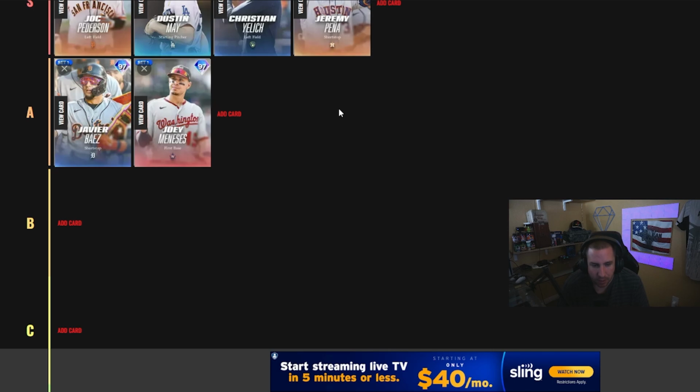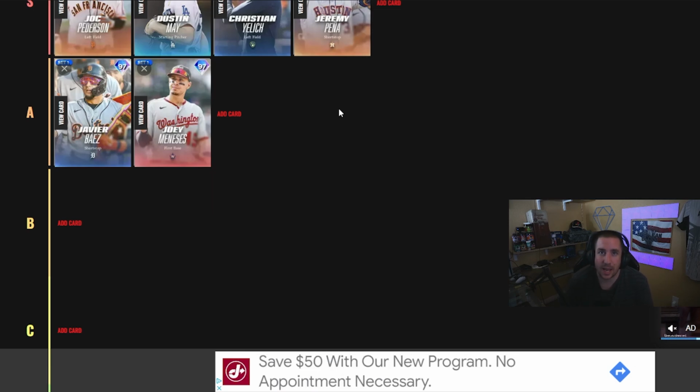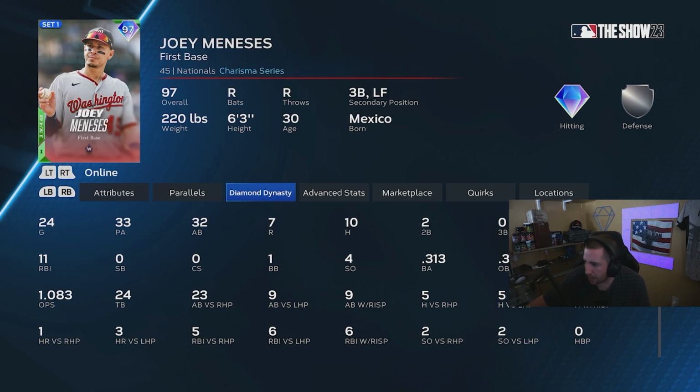He is batting .313 with 32 at bats, 4 home runs. So not the greatest. Obviously, you can put Jock at first if you really want to, especially if you're going to use somebody with like 60 plus fielding. That's why Jock's another S tier, because I would put Jock at first base before I would put Joey Meneses at first base. But if you just want to throw him in the lineup, he's up there, and I think he might be the next best option with those offensive attributes and the 101 clutch, and that's why I have him in A tier.